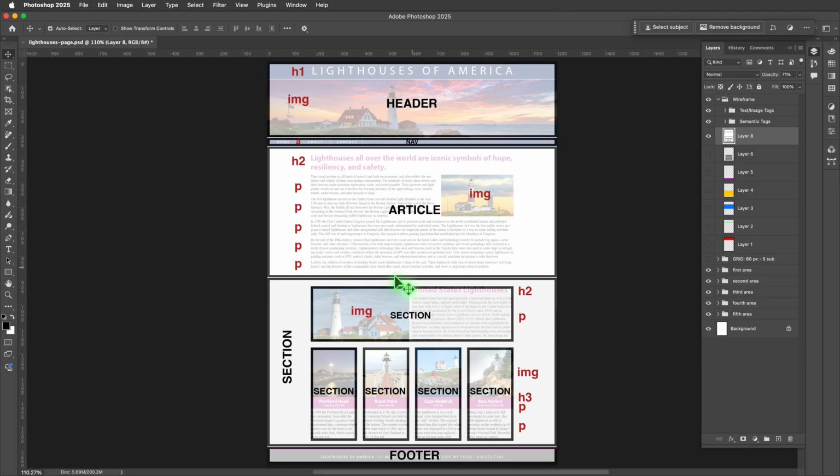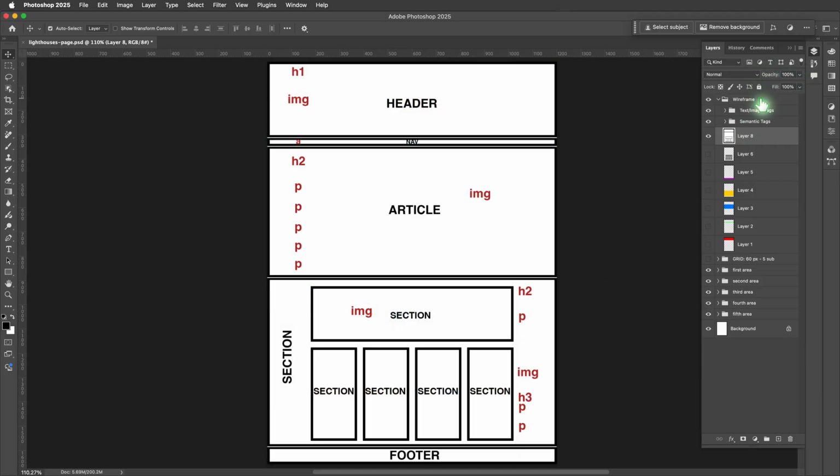Got our image over here, got another image here. H2, same as this H2, they're identical. So we don't have to do all that work over again. Same with the P. So all this text and formatting is the same. So we're going to wrap all those with P tags, all down here, P tags. Then we got images across here, and we have our heading 3s. So far we have a really good game plan, and I think we're ready to get started exporting the images and following this particular layout when we get into Dreamweaver.